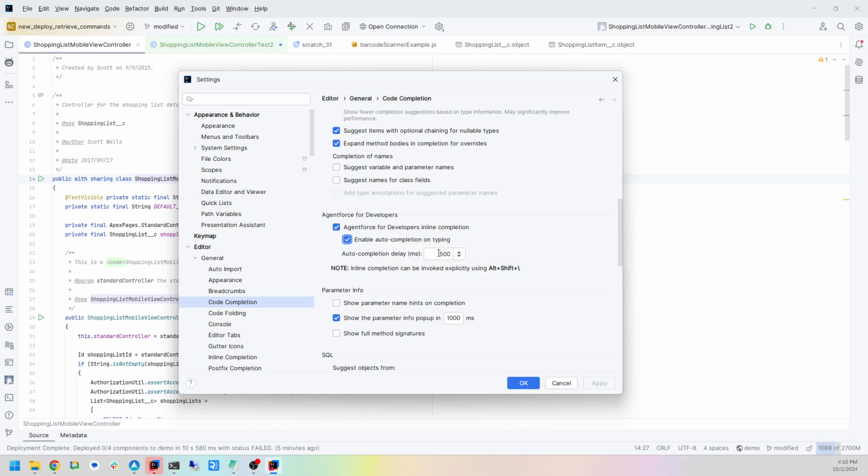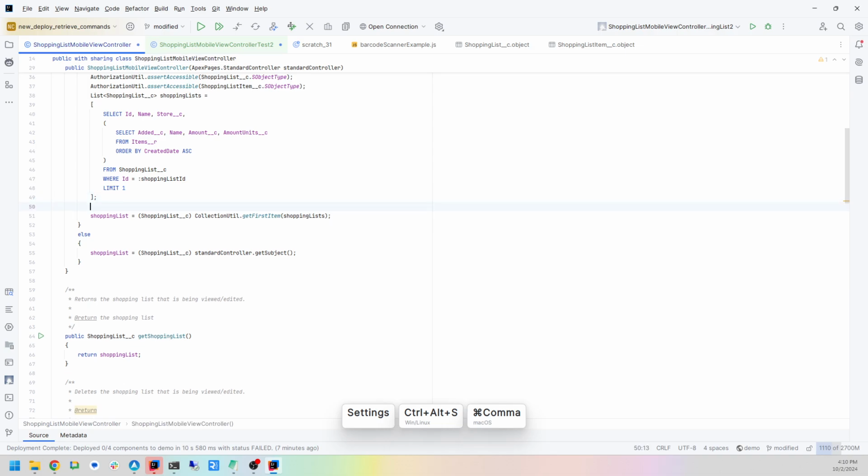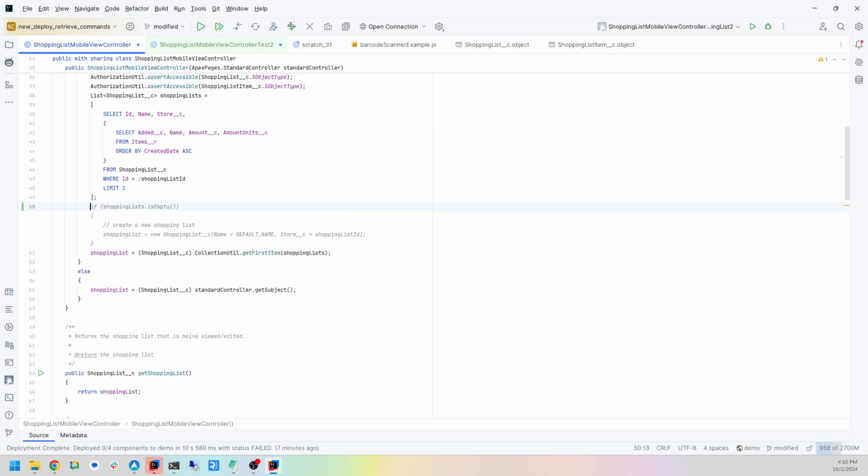I'm going to leave the auto completion delay at the lowest, and we'll go ahead and go through a demo here. So let's just start modifying. I'm going to hit enter, and I'm going to basically just leave it there for a second, and if things go well, we should see something inserted, and we did. And so it is taking a guess on what code you'd want here, and sometimes it'll have multiple options.